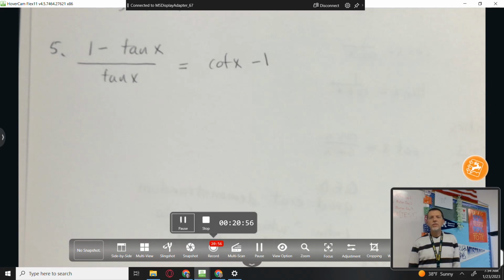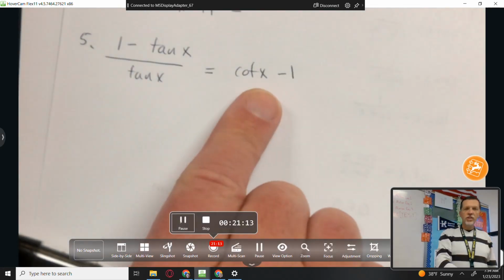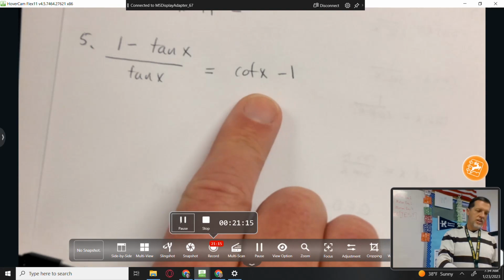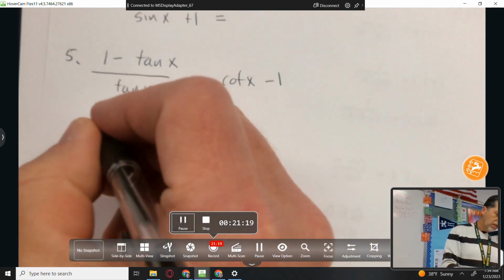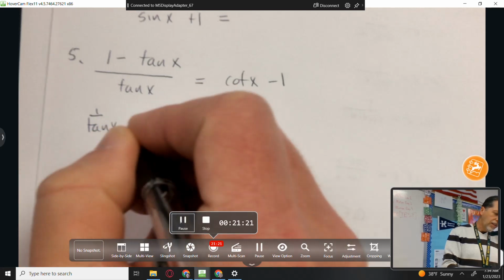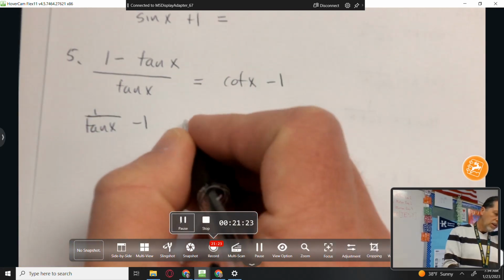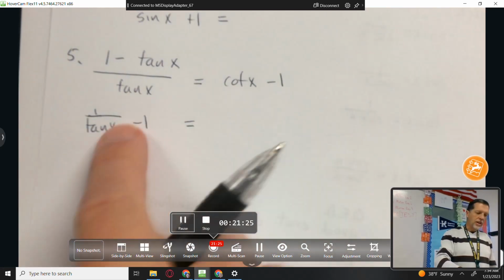I feel like you do the right first step on this one, and it's super easy. What do you want to do first on that, with that lead in? It's similar to the last problem, especially if you start looking at your answer. Yeah, divide both of them by tangent. So that's 1 over tangent of x minus 1, which is good because now we got the minus 1 right.